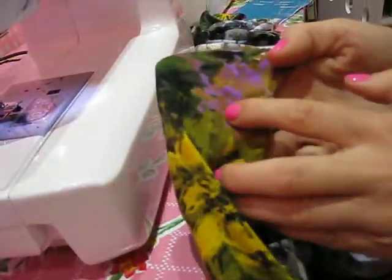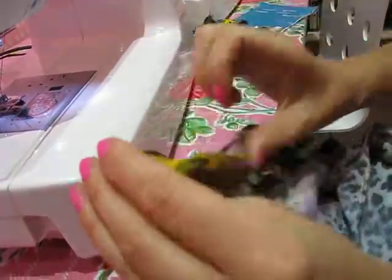And this is what it looks like when you're finished. You can barely see the stitch marks. And this is the underside.